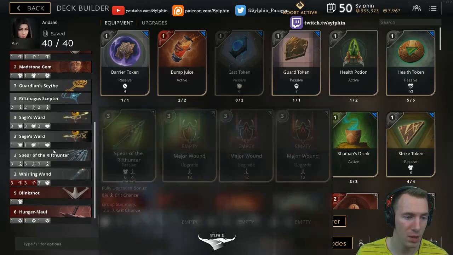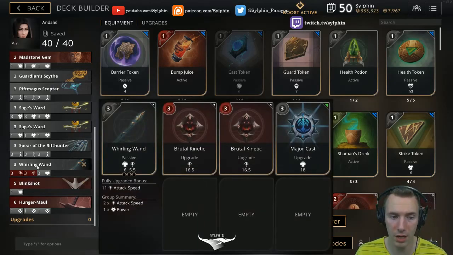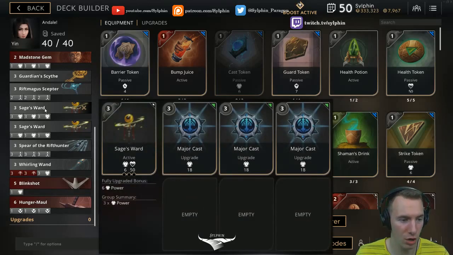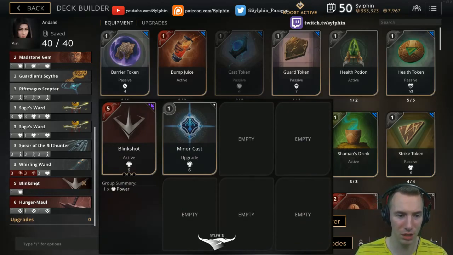The rest of the build here was the rest of that Rift Mage's Spear of the Rift Hunter into a Whirling Wand to get that major cast and a brutal kinetic. Finish it off with a brutal kinetic, and then replace your early Sage's Ward just for more power. Oh, her hitting with final 60 CP would be absolutely terrifying. The 10% is actually enough to solo or prime once you're in the high 50s, more than enough. Plus one little minor cast here on the blink shot just to make sure we get 60 CP, because you do keep the blink shot.